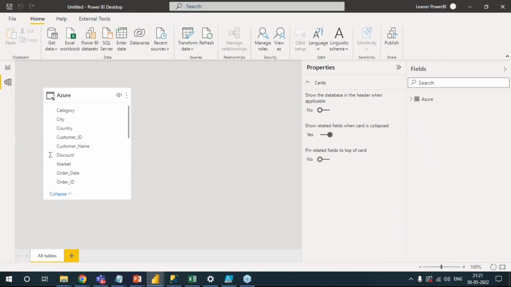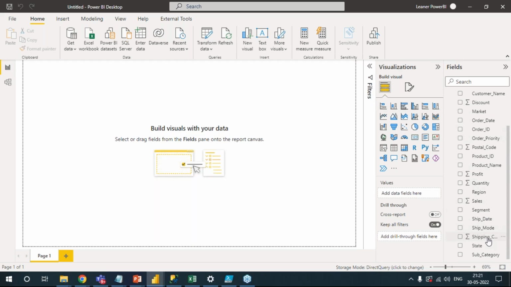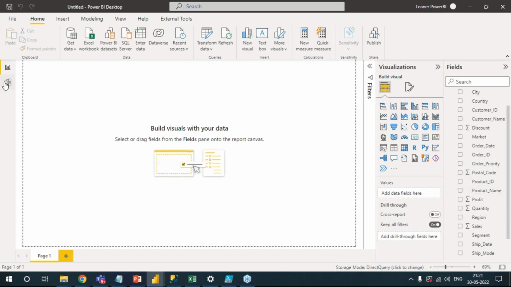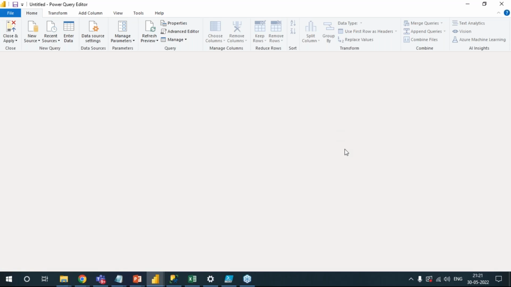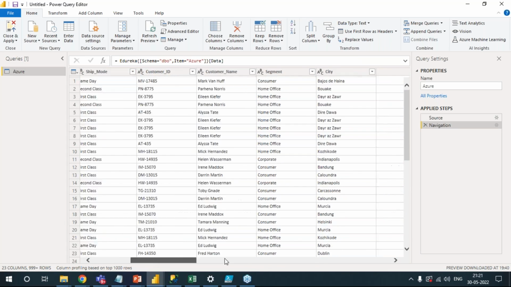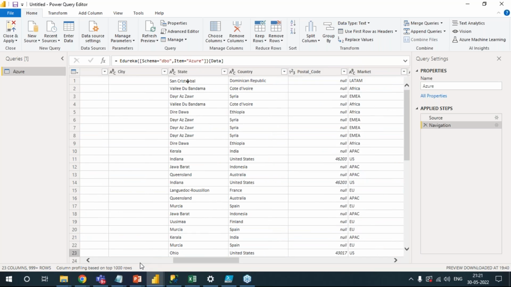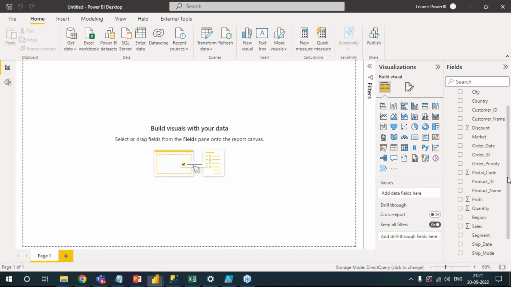But you see, we are in model view. We don't have the tabs. Oh my God. But if you click on report view, here you see the data. From here you can see tables and column names, but we don't have that. So let's experiment by going to transform data, to see how it looks when we have a direct query. At least we can see some data here, but not in the Power BI environment. Yes or no? Let's close this. Now, let me share these details with all of you.